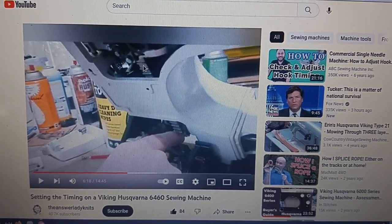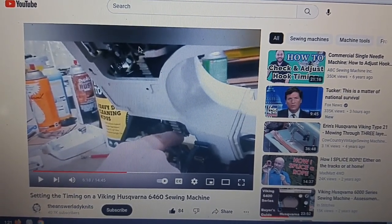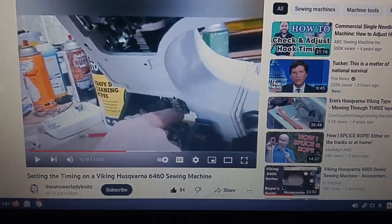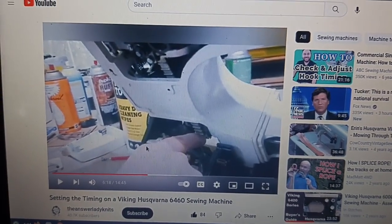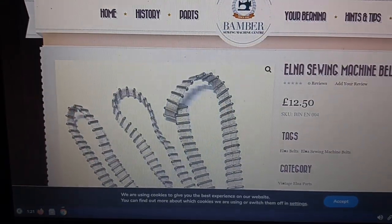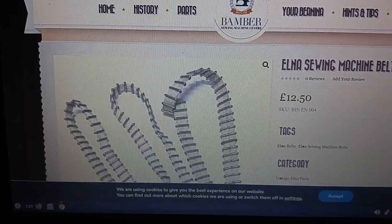I was thinking about custom pulleys, but then you'd have to disassemble. This has lasted long and you never really see where they go bad. My next machine — I even noted in the 758 video I'll do that. I started watching just to make sure I was confident about how to time it. Lost Varna — it's a Viking 6000 series — mine's a 6030 I'll be doing. I'm like, this belt would be the perfect belt. I've never read anywhere where those belts have gone bad.